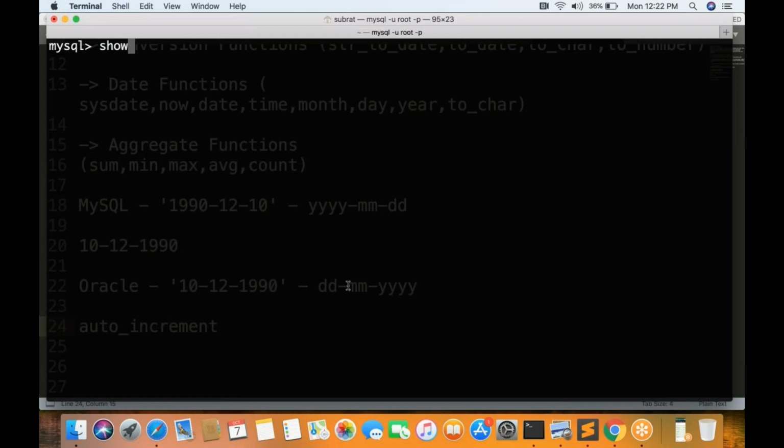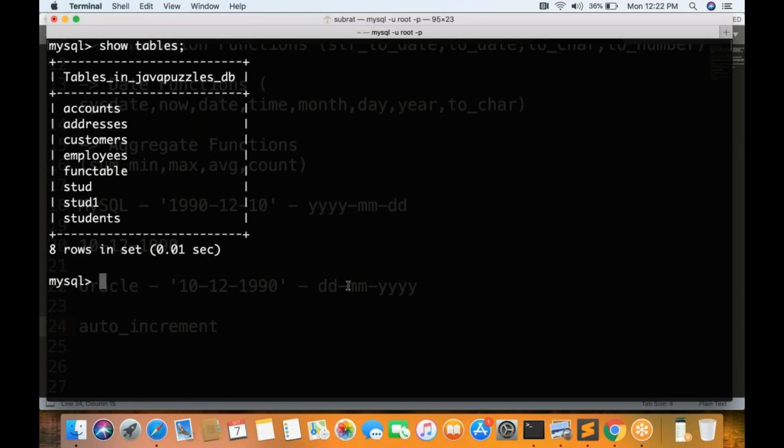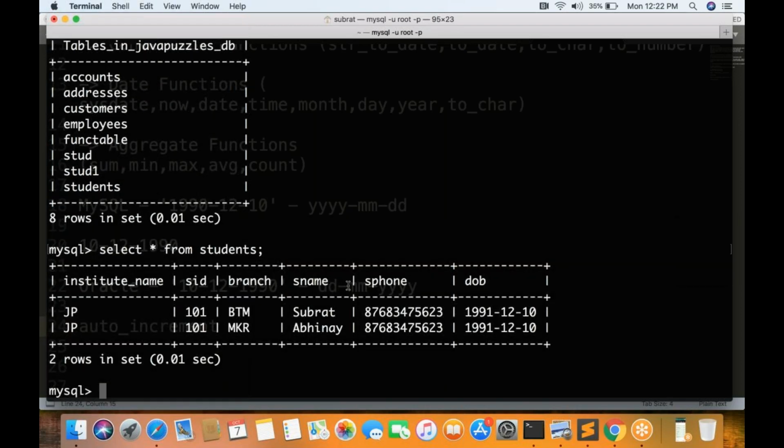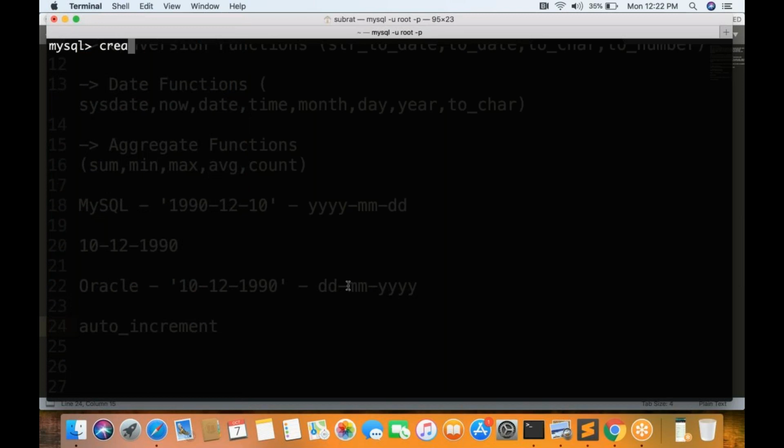Let me show the tables. Let me create one more table. Create table student2. I'll define some columns: student ID, maybe it's a primary key.